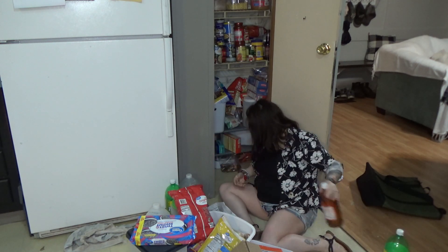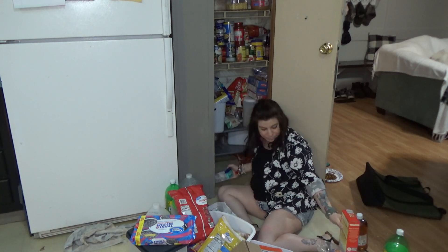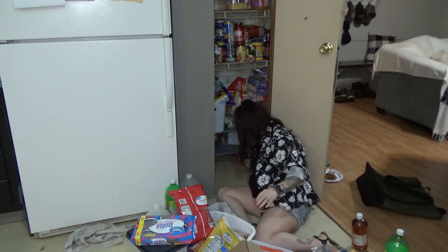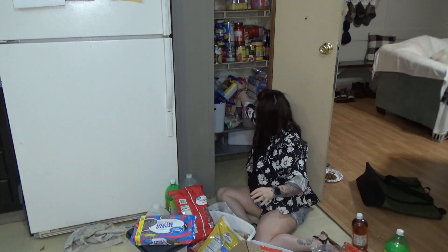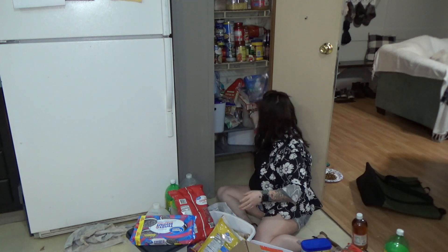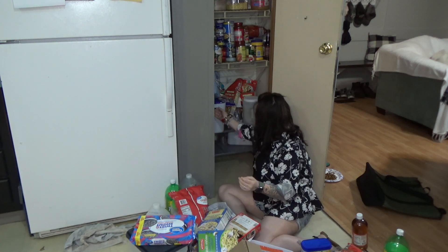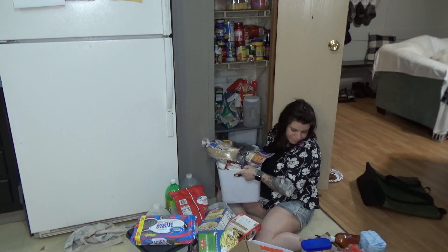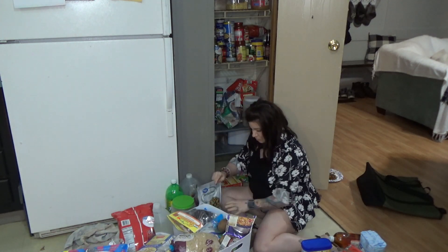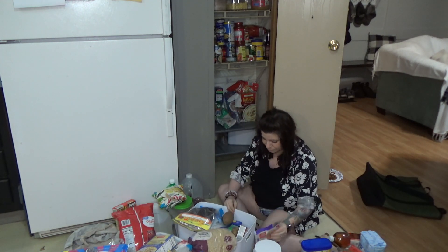First thing I'm doing is going ahead and pulling out everything on the bottom and the clutter, so I can work with a clean canvas. Then I'm going to organize everything and get it put in there nice and neat, and then we'll get into the makeover. If you need some cleaning motivation I hope this part gives you that. If your pantry is looking like mine, tackle it with me — or just watch and get some motivation. If you're ready, let's get to it!